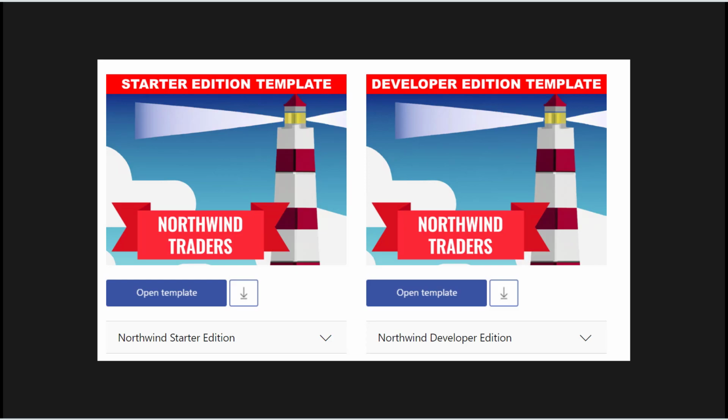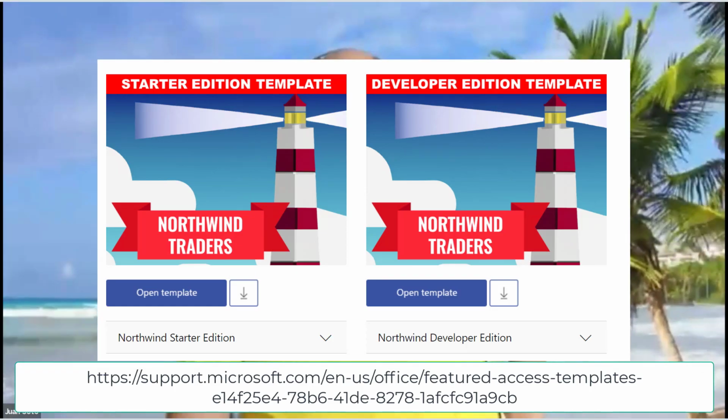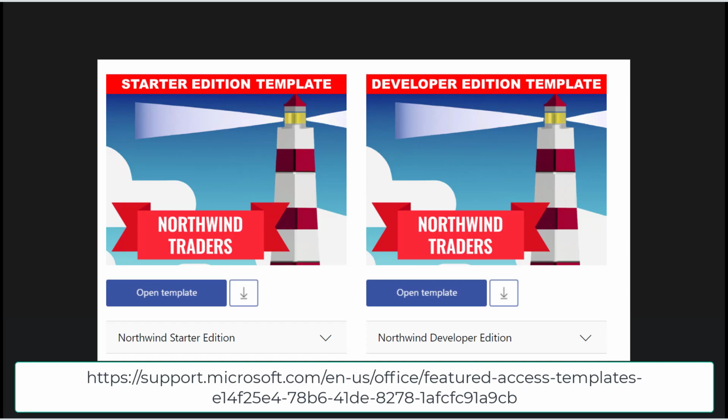Then the other version, we call the developer version, is aimed at what we define as the new Access developer who's just getting their feet wet, and it's more sophisticated. We have a lot of code. The data model is more complete, and we broke some new ground, as it turned out, in getting the 2 templates off the ground and out the door. Tom Van Stifhout is going to do a presentation, I think, for Maria's group soon, and he's going to go into more depth on the experience of developing it. And he's also authoring a blog post.